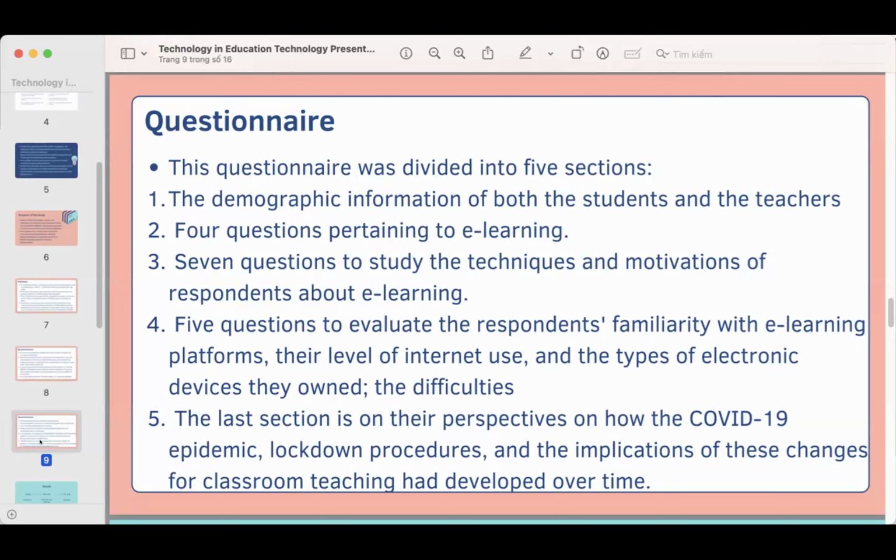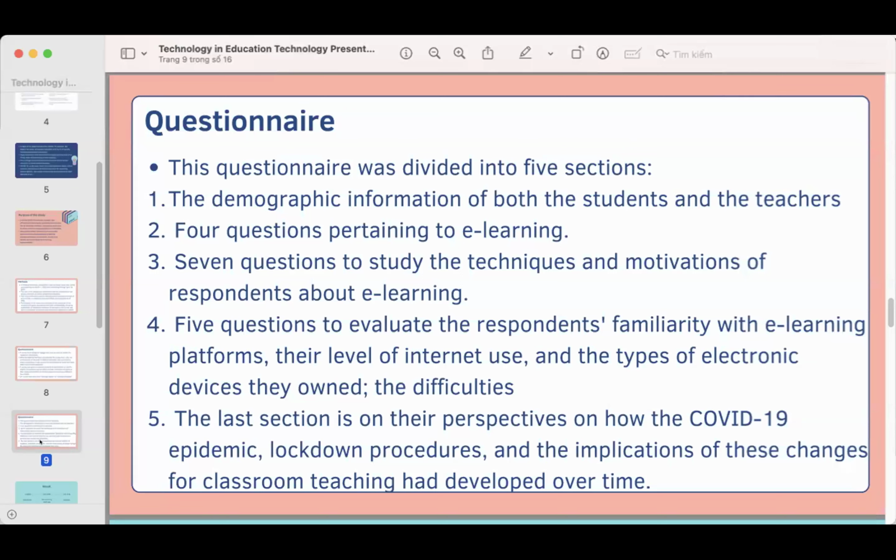The second section was to test the required student responses pertaining to e-learning. The purpose of section 2 was to determine the students' overall levels of knowledge on the topic. The third component of the survey studied the techniques and motivation of the respondents about e-learning.